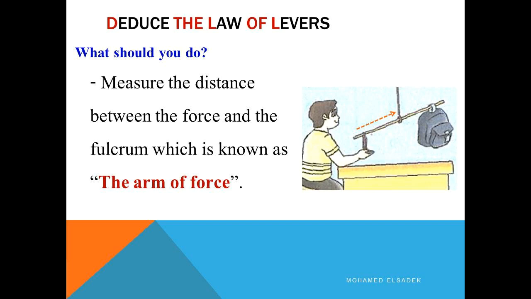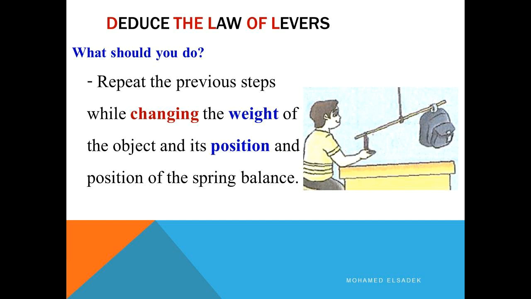The distance between the spring balance, or what we called the value of force, and the fulcrum is known as the arm of force. Repeat the previous steps while changing the weight of objects, its position, and the position of the spring balance. We will repeat the same steps we did with the school bag, but with different objects of different weights and shapes. You will also change the position, meaning the direction or the place, and the position of the spring balance.